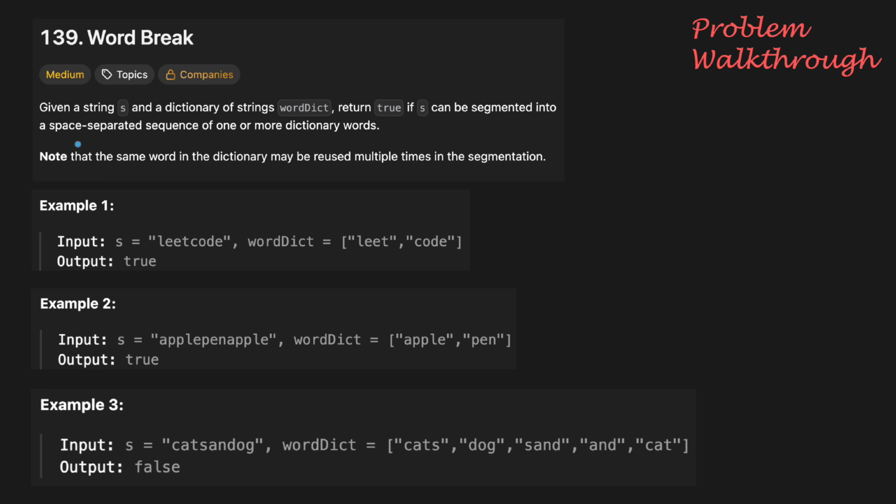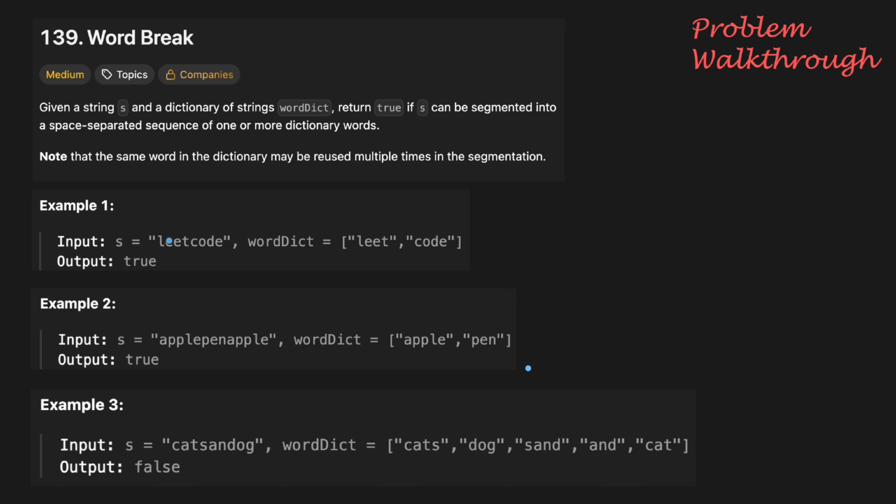Now to the problem. In this problem, we are given a string s and a dictionary of strings wordDict, which is given as a list, and we should return true if s can be segmented into a space-separated sequence of one or more dictionary words. Note that the same word in the dictionary may be reused multiple times in the segmentation.